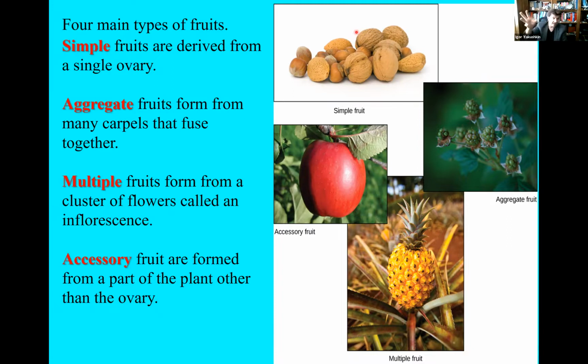Now, if it's a fleshy fruit, meaning it has flesh, what we consider to be a fruit, right? Like an apple or pineapple or the blackberries, strawberry, raspberry, peach, and so on. In this particular case, they can be simple, they can be aggregate, and they can be multiple. Don't have to worry about accessory on this particular level of botany. So if it's fleshy, soft, then it could be simple, aggregate, or multiple. And I'll give you examples of what each one means.